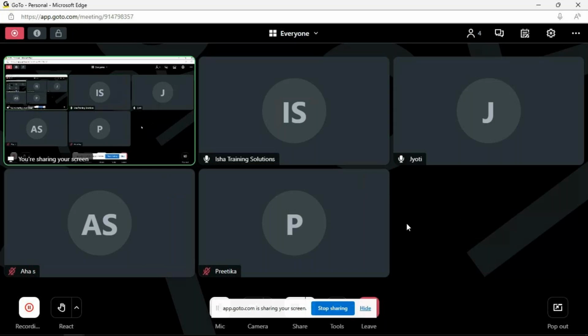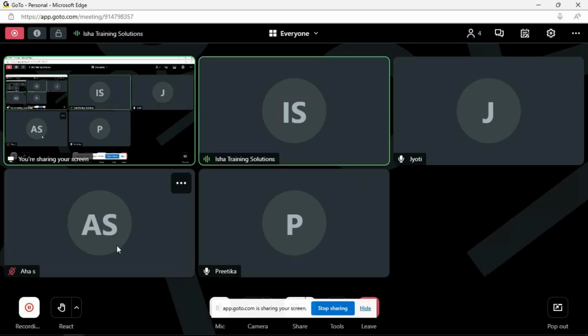Can you guys drop your name, phone number, and experience level, and rate yourself on a scale of 0 to 10 for SQL and for ETL? Can you guys please quickly do that in the chat box?